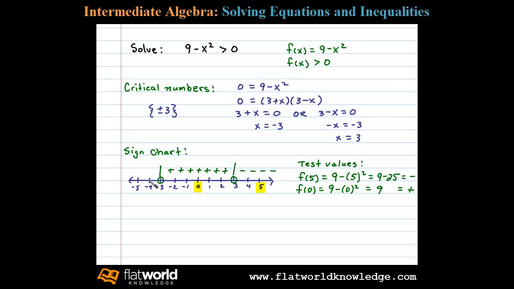Next we'll choose a value in the left region here. I'll choose x equals negative 5, and let's test that. F of negative 5 would be 9 minus negative 5 squared. Be careful with all your negatives here. That's 9 minus 25, and certainly the result there will be negative. So this here is the sign chart and we'll use this to answer the question.